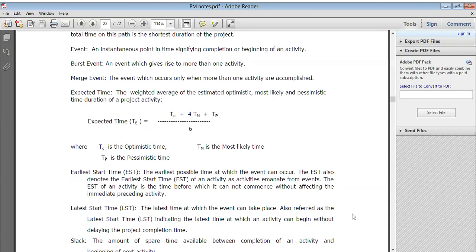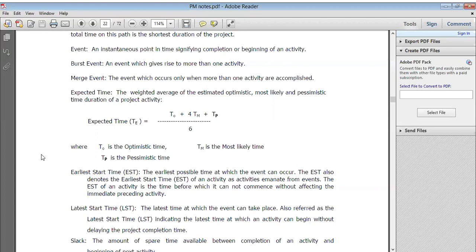Got it? So here we have seen expected time, then optimistic time and pessimistic time, right? Optimistic time is a positive time: whatever deadline you have given, you submit on that particular date or before. But pessimistic time is when you do not submit on time because some kind of error or things happened, and you require extra time.